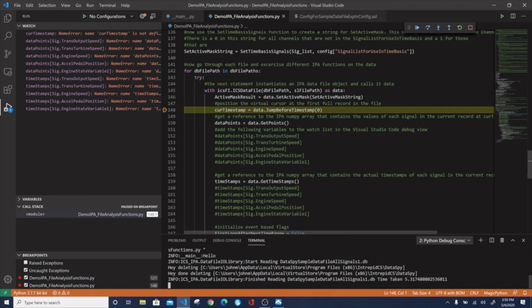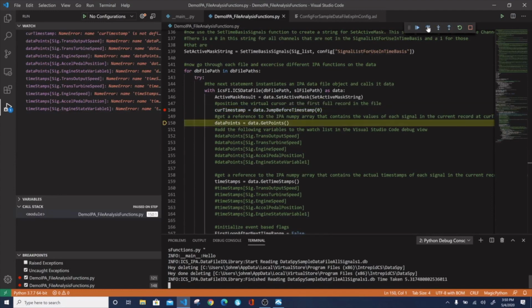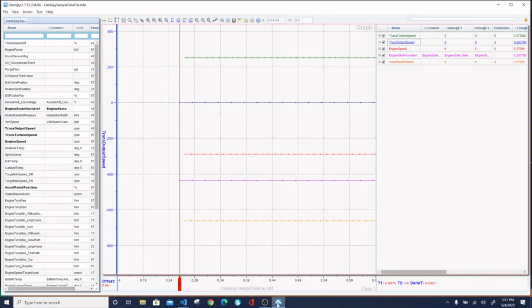So if I pass it a value of 0, it'll move the cursor to the first record in the file. So I'm just going to step over that, and current timestamp is now 0.26079. And if you go to DataSpy, you'll see that the first record for trans output speed has a timestamp of 0.26079.